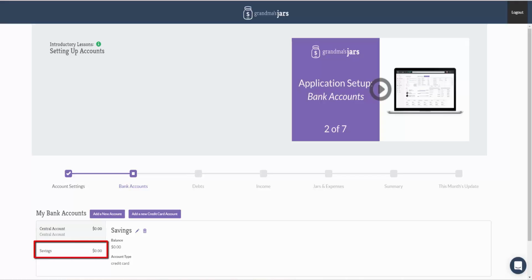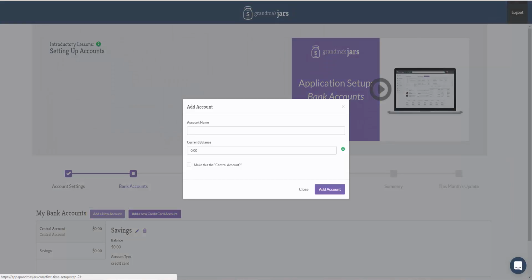The savings account I've just added in a minute ago because typically it's a 3 bank account structure we have in there. What I want to show you now is how do you add another bank account to this system. So if I click on add account, quite simply a box will appear here with 2 fields to fill in. The first one is what is the name of the account. So what I'm going to pop in here is everyday account.